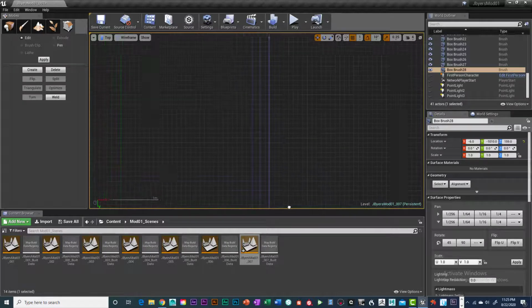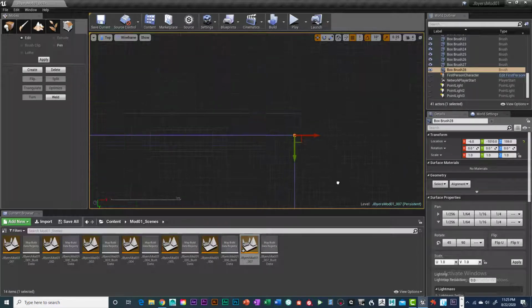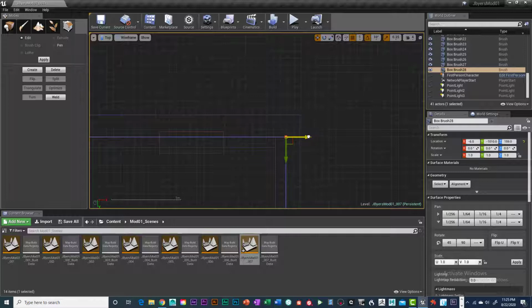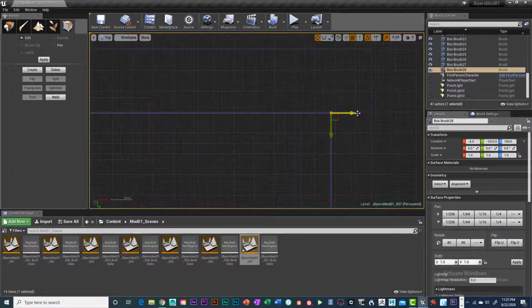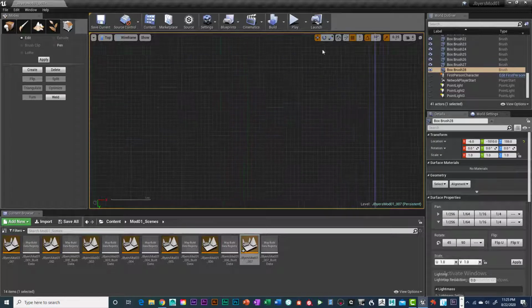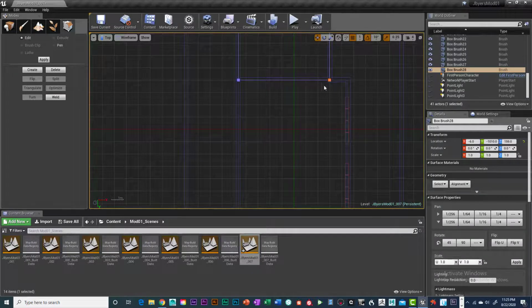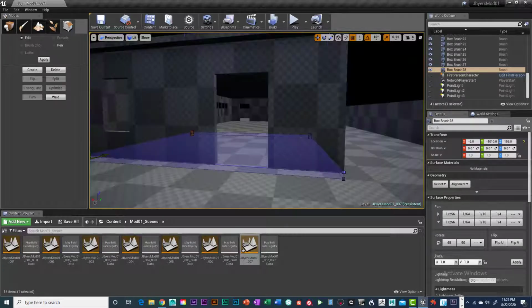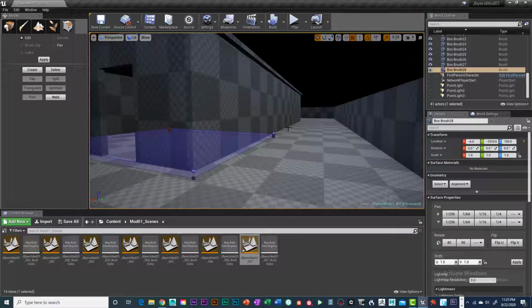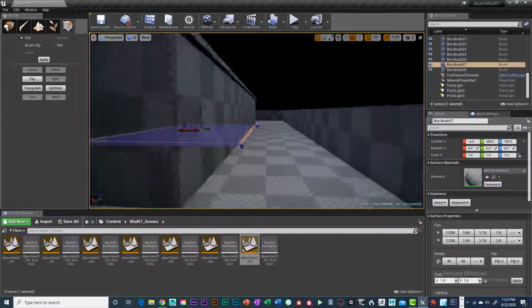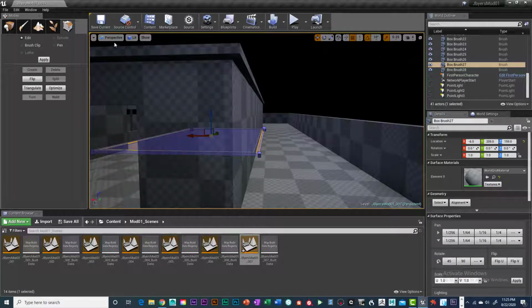Now we're not working on the ceiling, we're working on the floor. Let's get up pretty close. There we go. And then we got to work on, let's go to the perspective again, and that looks pretty good. Let's get on this side over here, and let's work on that from the top view.